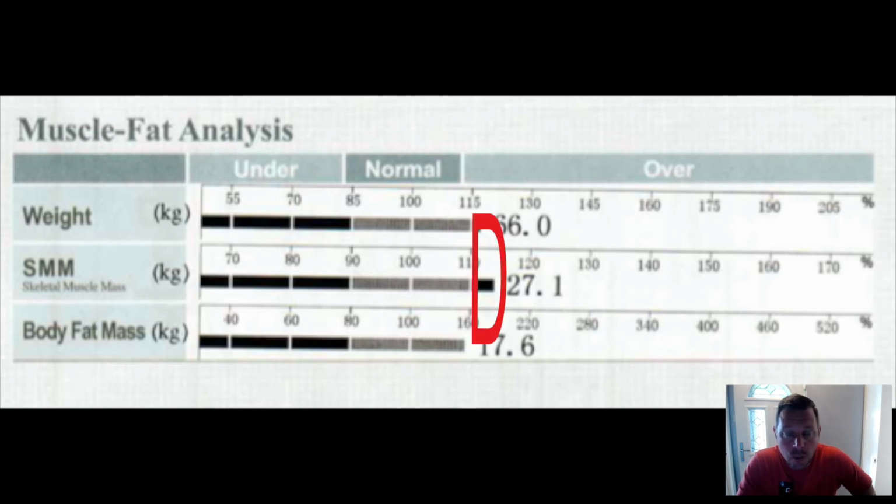So this is going to be somebody that is 66 kilos, like we left with the body composition. They've got skeletal muscle mass slightly above where their weight is expected to be, and where their body fat mass is expected to be based on the percentages given. So the numbers range from 55 to 205. That is a percentage, and that creates those shapes.